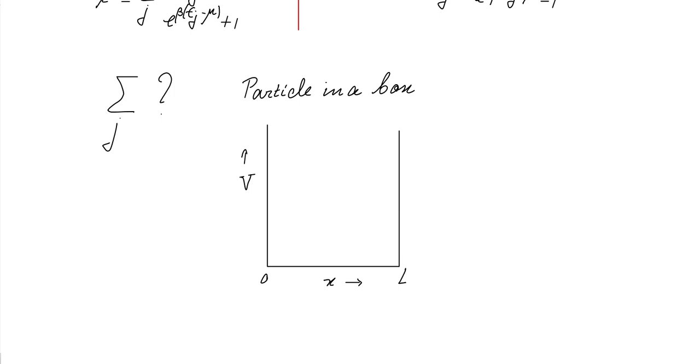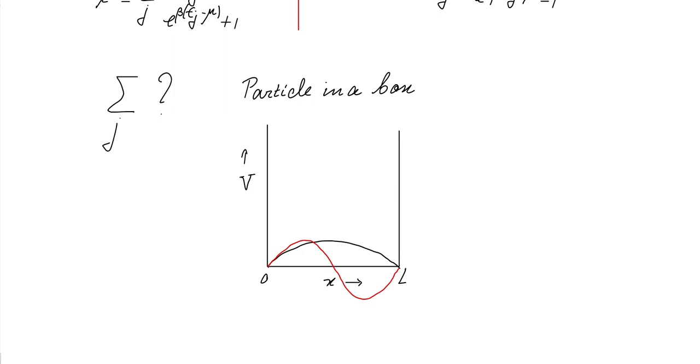We know the solutions of the Schrödinger equation for that case. The lowest state is the one where we have just half a sine wave, and then the second state, I will take a different color, that will be a state which gives you a full sine wave over the interval between 0 and L.